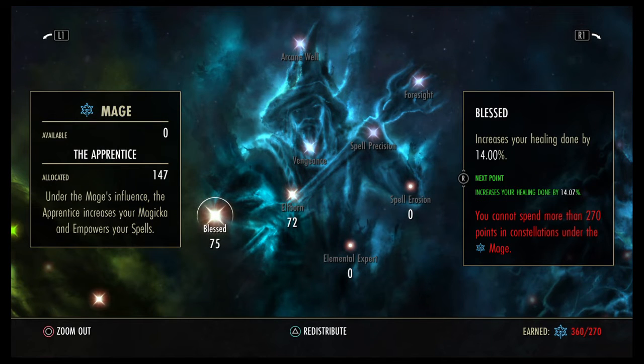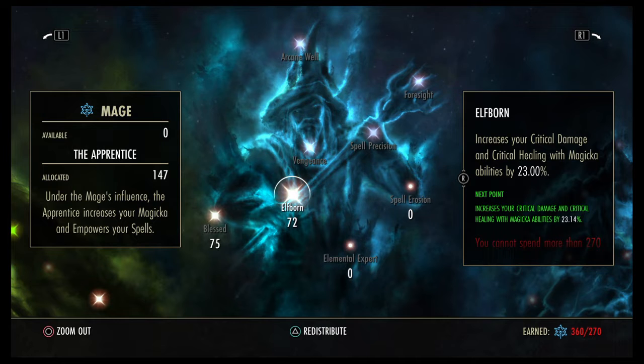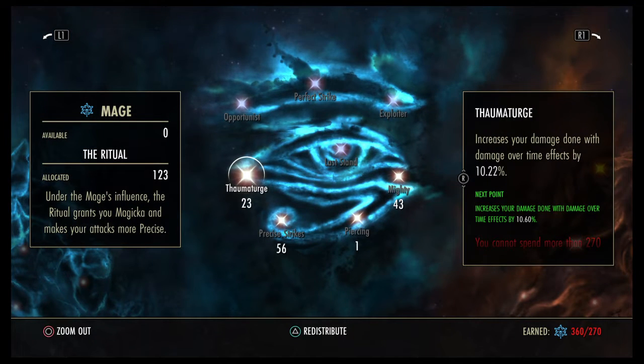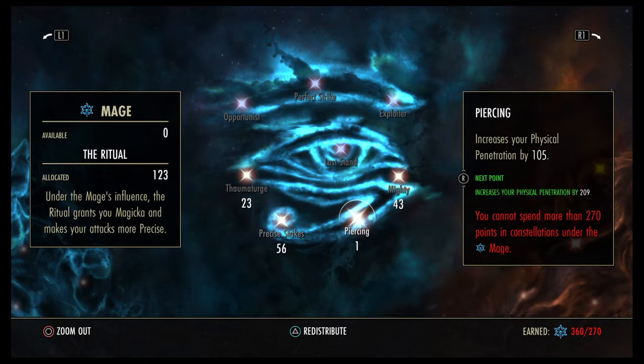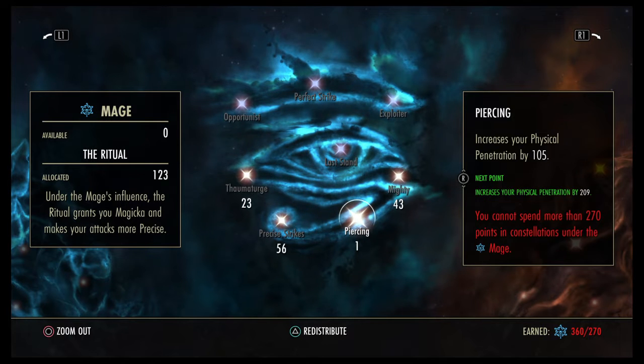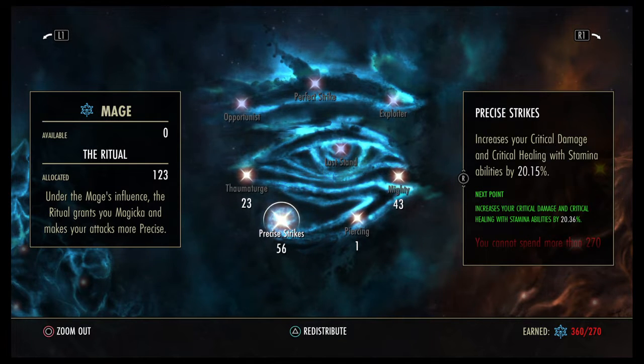75 Blessed for increased healing done. 72 Elfbone for increased critical healing because our green Dragon Blood heal can crit. 23 into Thaumaturge for damage over time. 1 into Piercing because I didn't know where else to put it. And 43 into Mighty for our poison damage and disease damage from our monster set. And then 56 into Precise Strikes for our critical healing with stamina abilities, because you might run Vigor at some point, which is a skill I'm going to get into in a second. Yeah, and then that'll boost that healing.